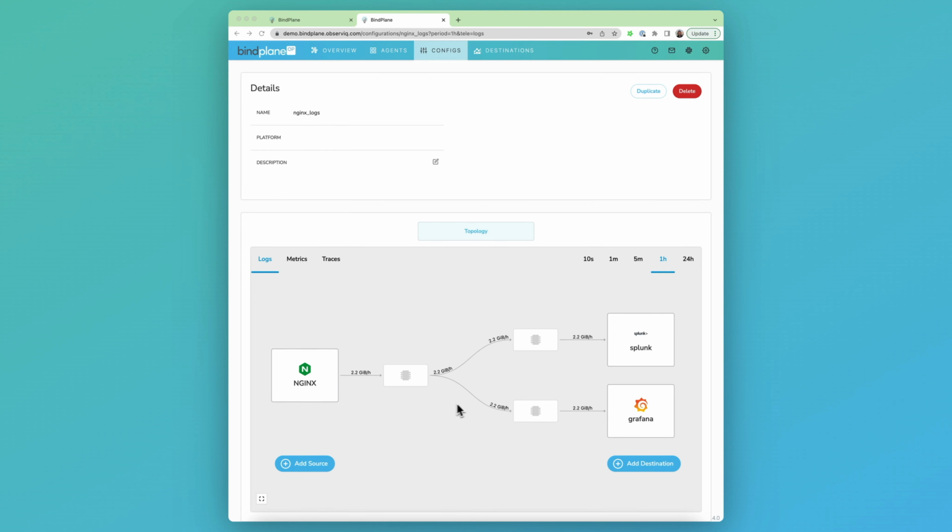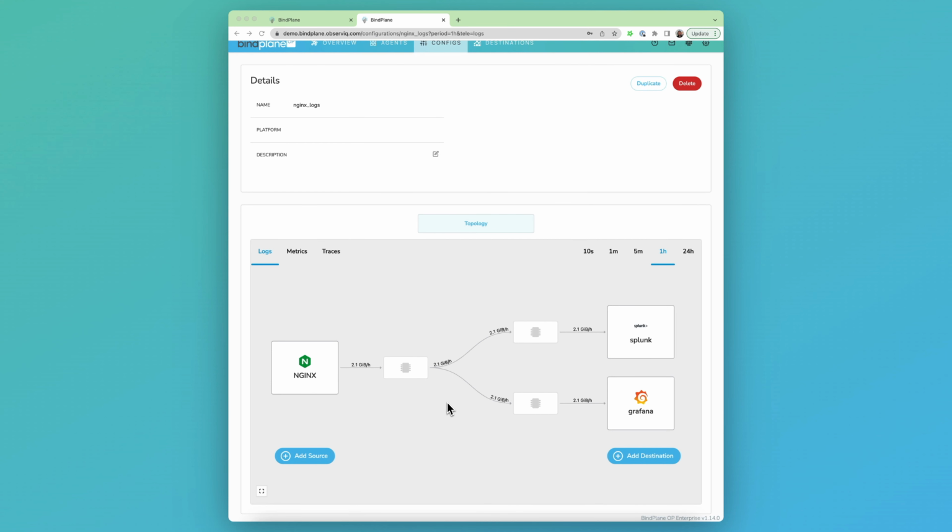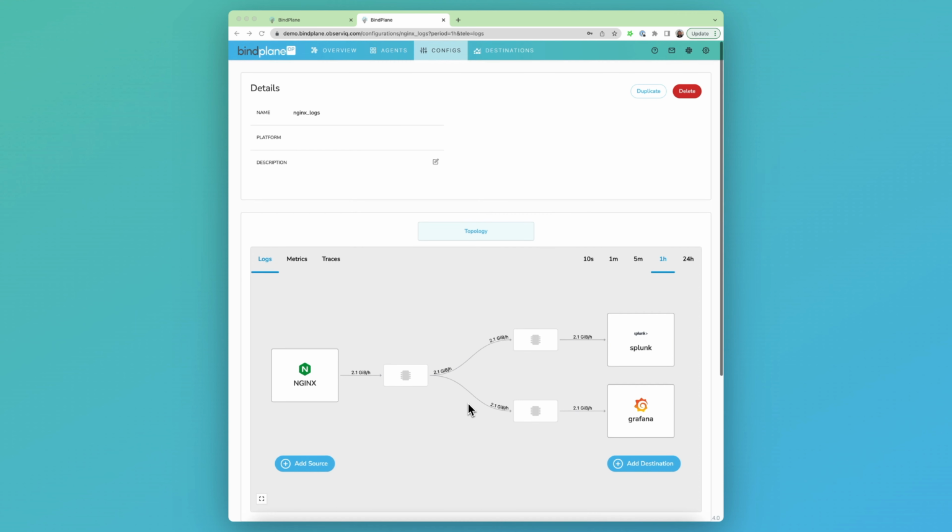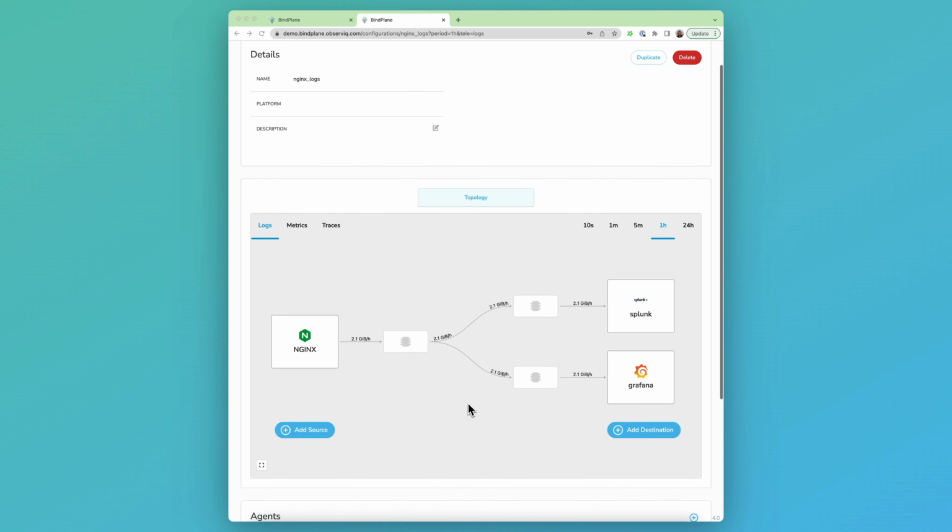Ryan here. Web server logs are really a great candidate for reducing your log volume. And so I want to show you some practical ways we can start to do that today with an NGINX web server I've got running. We've done a few videos on these individual components, and so I really want to just start to put it all together, so you can start thinking about how you can do this type of reduction in your own environment.